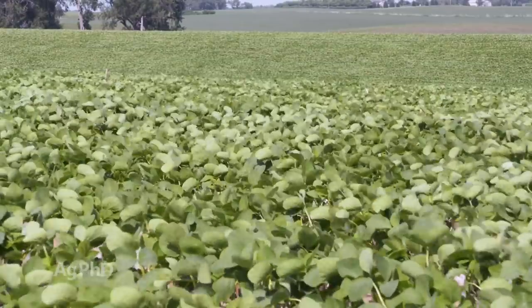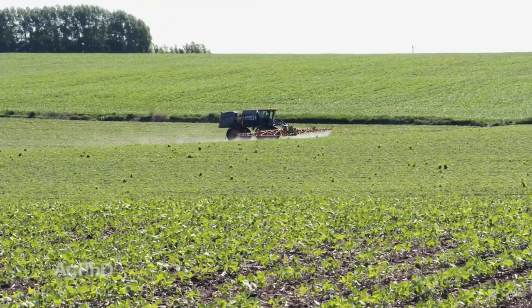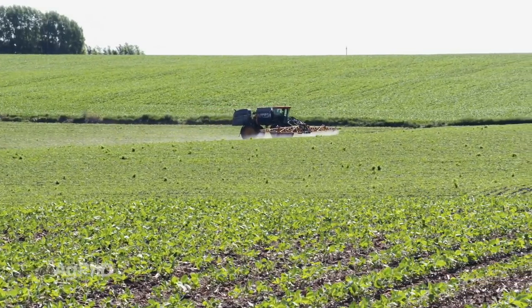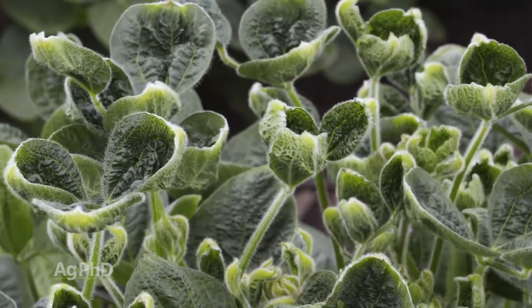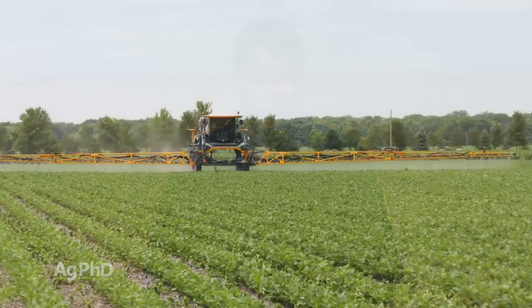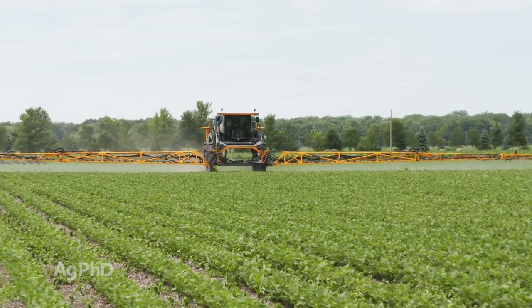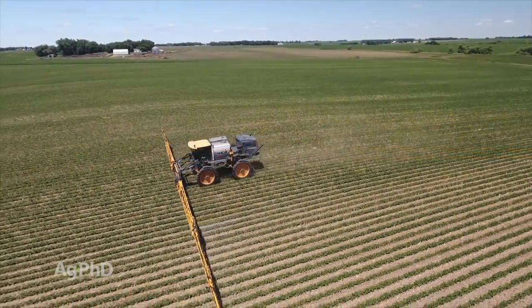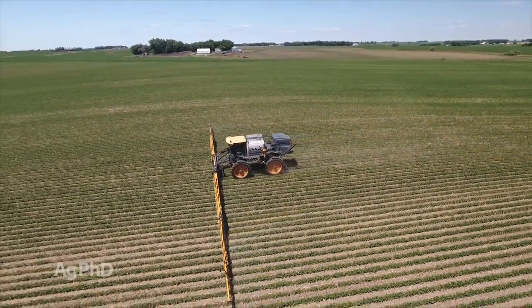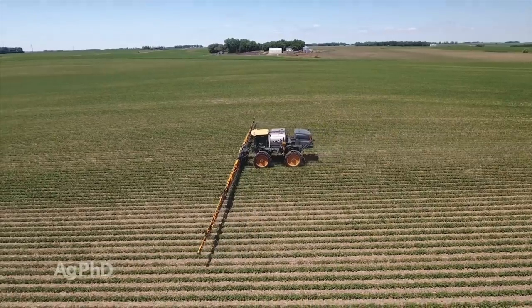Well, certainly 2018 was a year that Xtend and that whole crop management system in soybeans was going to get looked at, because there were issues in 2017 on quite a few acres. And farmers were still excited about going out with the weed control they got out of dicamba, using Xtend again in 2018. Well, this year there were fewer issues, and issues were less likely, partially due to there being a lot more acres of Xtend out there. So those acres, of course, weren't going to have any issues with drift.